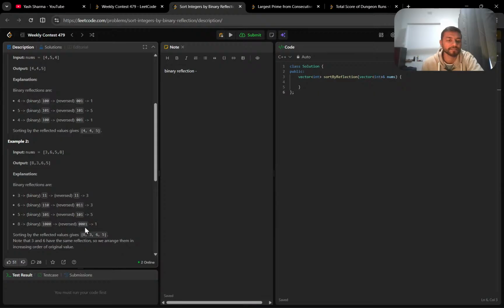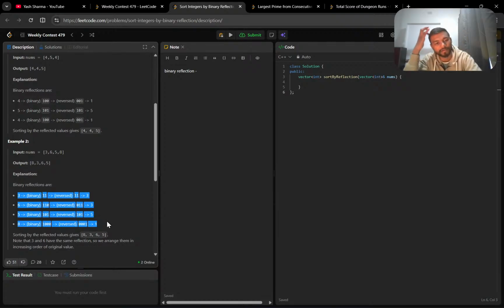Okay, what could be the number after reflecting? Okay, and then arrange them. Got it.